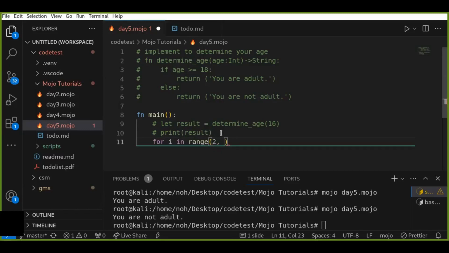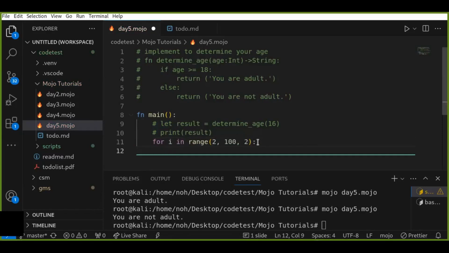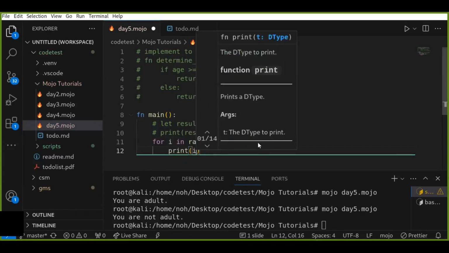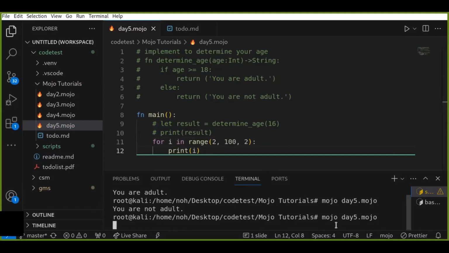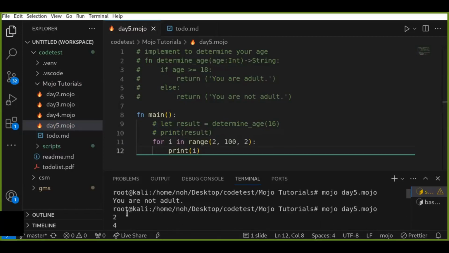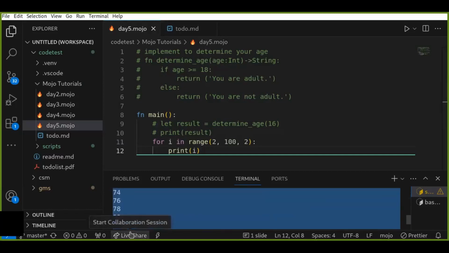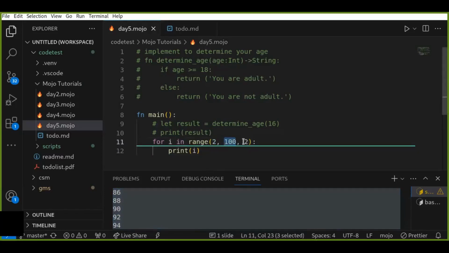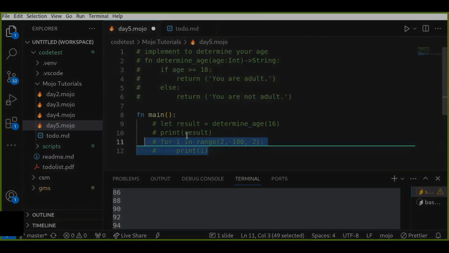If you want to print all even numbers, you can start from 2 and add 2 each time, up to 100, and print i. This is a simple for loop, and it's going to print out all even numbers from 1 up to 100. So this is the start, the end, and this is the step. Whatever you can implement in Python, you can implement in Mojo without any additional syntax.